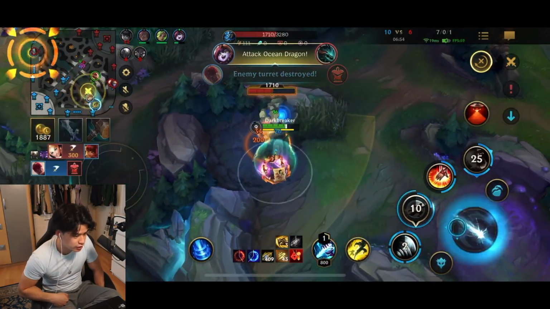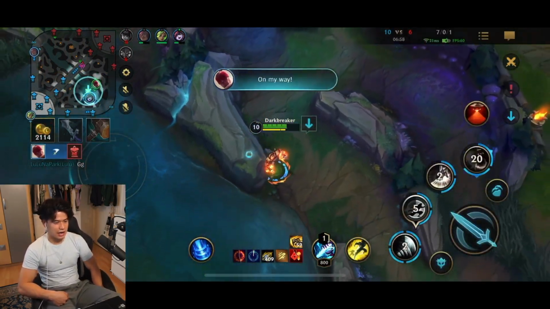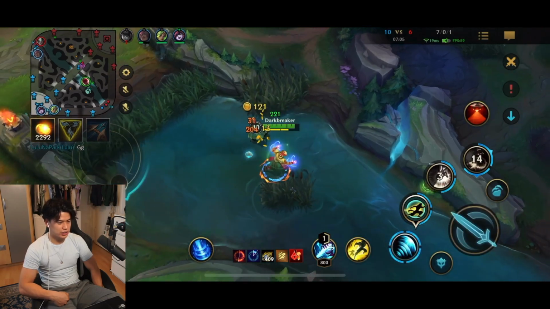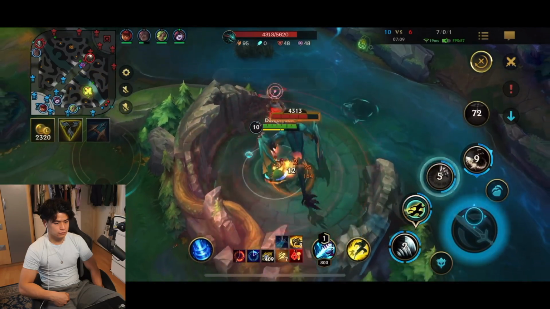Oh, but you see the turret? I got 700 gold just from the Rift Herald. LMAO. The Rift Herald just got me 700 gold. That's the equivalent of 2 kills, by the way.